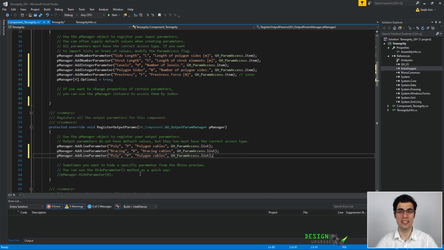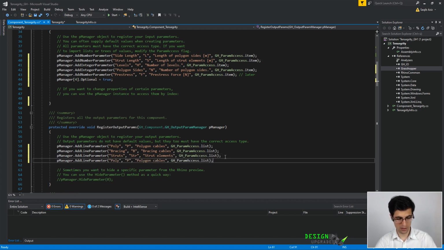Of course, since this is a Tensegrity, we also need our strut elements. So basically, this is going to be struts, str, and strut elements. And finally, let's specify the supports for our Tensegrity structure.